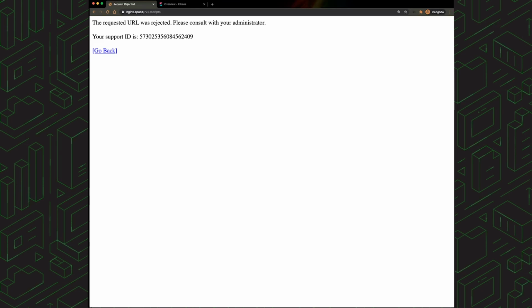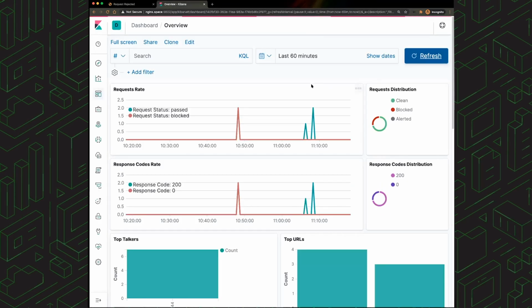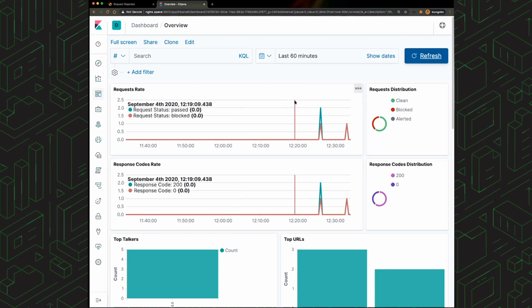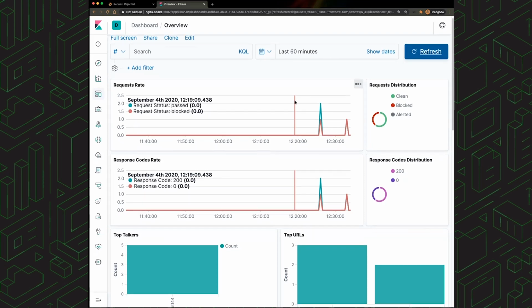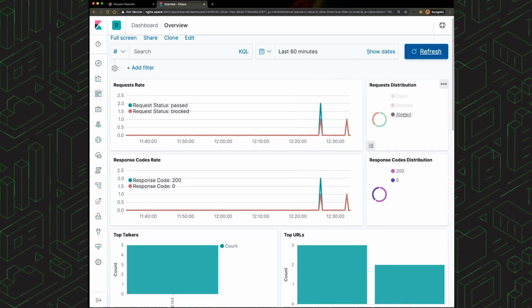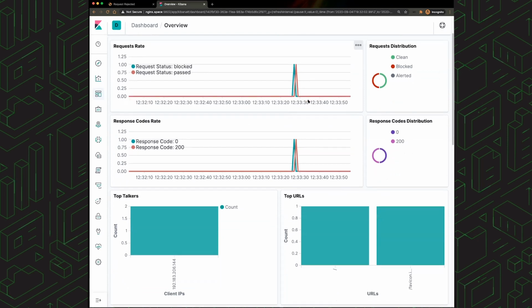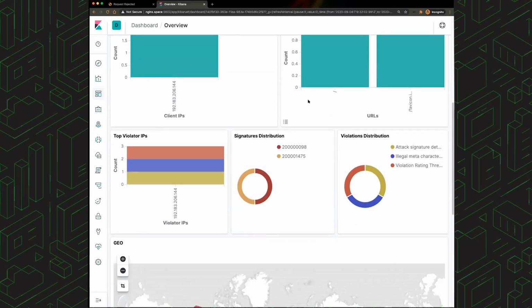So with that, I want to introduce a dashboard we make available for NGINX App Protect. It's part of the ELK stack. It's a Kibana dashboard. And in this dashboard, you can look at various things related to how people are using or misusing your system that's protected with NGINX App Protect. App Protect is sending, in my case, I've configured it to send all traffic, whether the outcome is clean, meaning nothing wrong with it, alerted, suspicious but not quite blocked, or simply blocked based upon attack severity. So you can see this is what I attempted earlier here with that script tag. I'm going to filter based upon that. I have my client IP as the attacker.